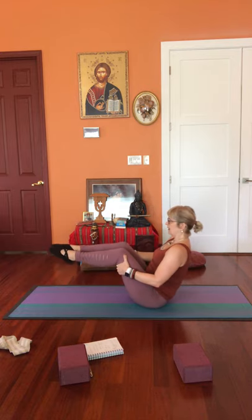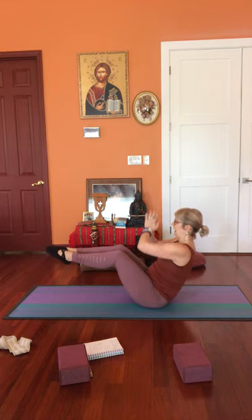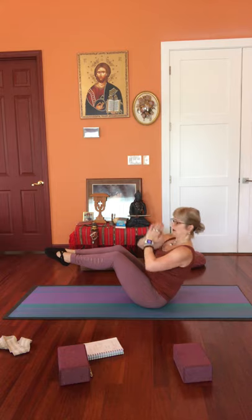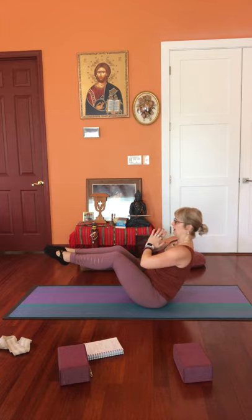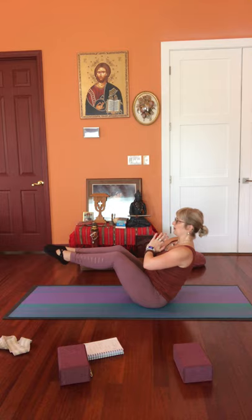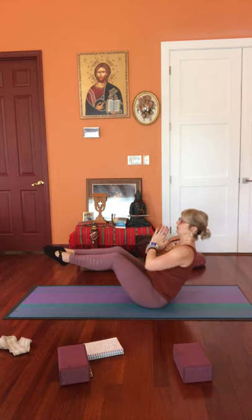Knees are bent 90 degrees, palms together, prayer position, and open the prayer and bring it down and come back. Open the prayer, bring it down, and then come back to the center. So twist, drop, come back. Twist, drop, come back to prayer. Inhale to prep. Exhale, inhale, exhale, inhale, exhale.